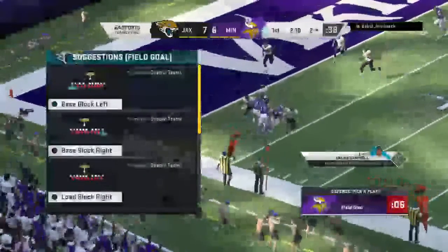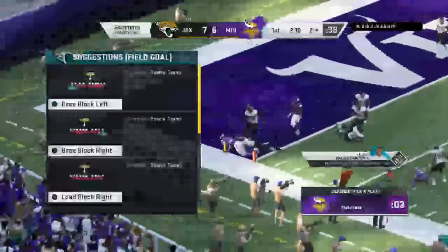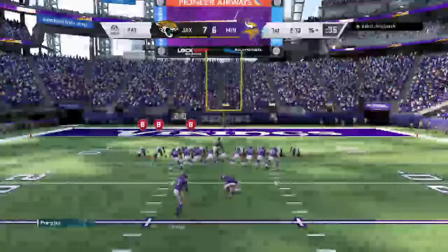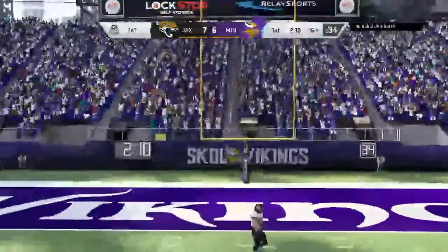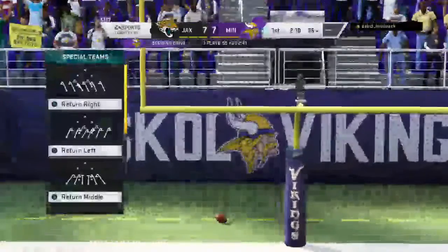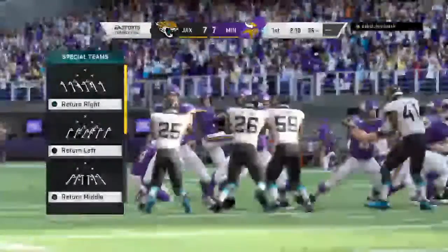It took a pretty big risk right there going for it on 4th down. But, hey, not only did they get the first down, forget about that, they got in the end zone. Yeah, because normally you're just thinking, can I get enough yardage to get it past the sticks and pick up a first down? Instead, they go for the end zone and get it done with no margin for error.